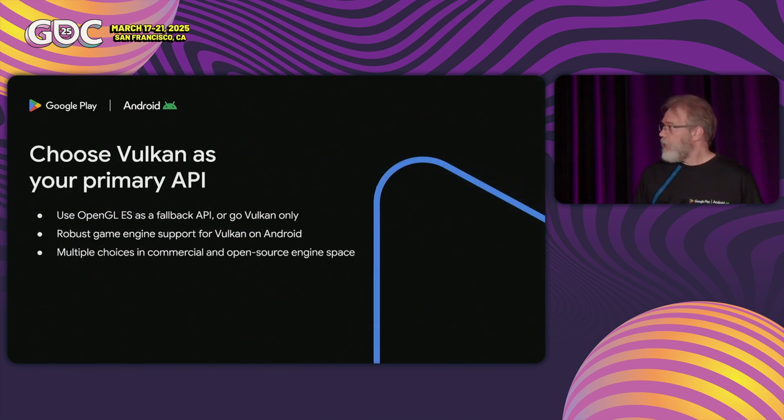So we've reached the point on Android where we strongly recommend Vulkan as your first choice graphics API for games. The most popular commercial and open source game engines have embraced Vulkan on Android and can help your game take advantage of the benefits of Vulkan. Depending on your device target list, you may want to continue to support GLES in older devices. But for many developers in new games, depending on your device list, it may make sense to go Vulkan only.